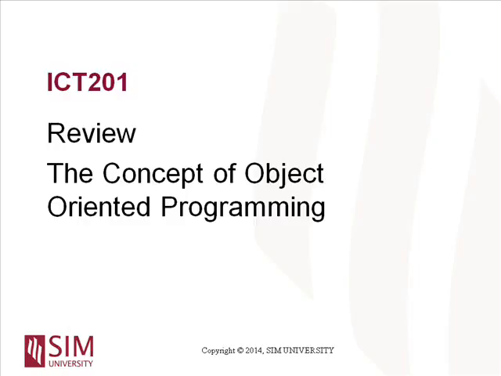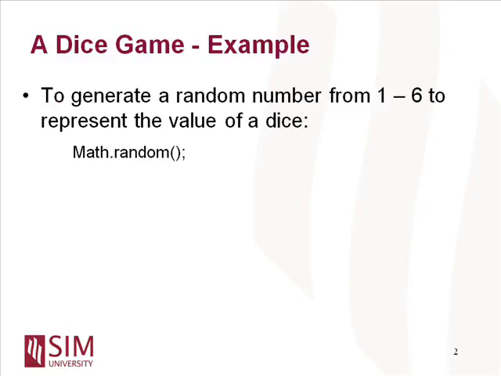The first way is to follow the usual procedural way of writing a Java program, which we have learned so far. As you have learned, the random number generator that one can use in Java includes the random method in the Math class, which is Math.random. You can find out about this method from the java.lang.Math class library. So Math.random will return a double real number value between 0 and 1.